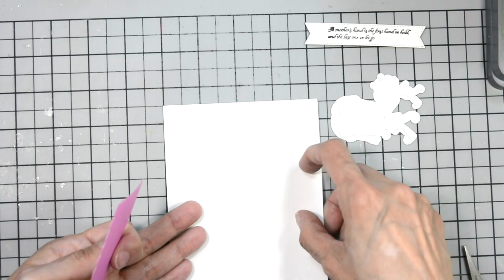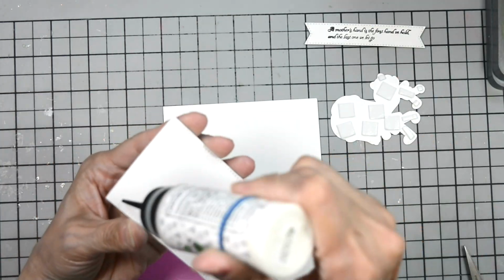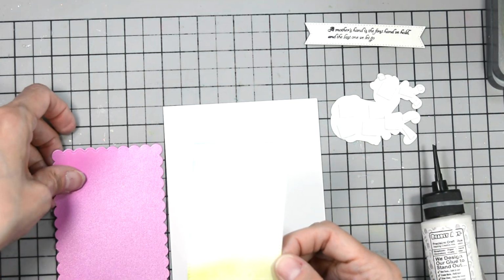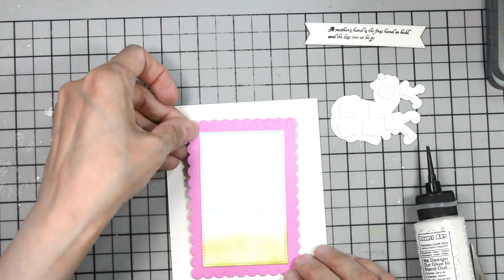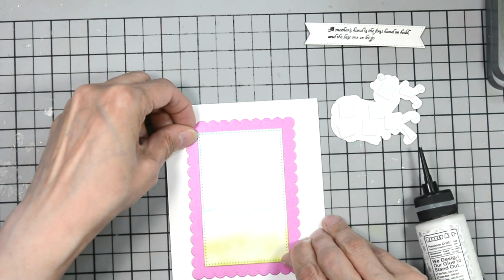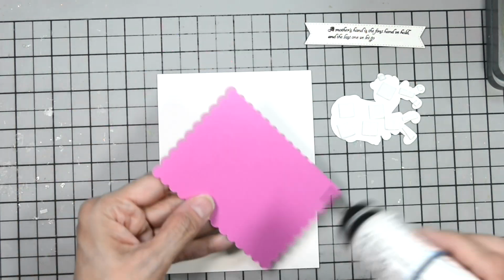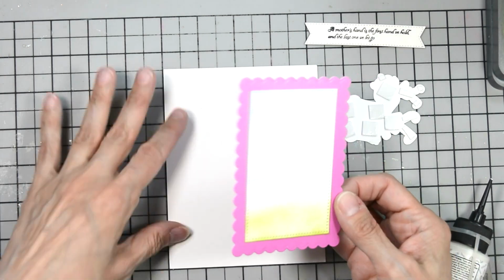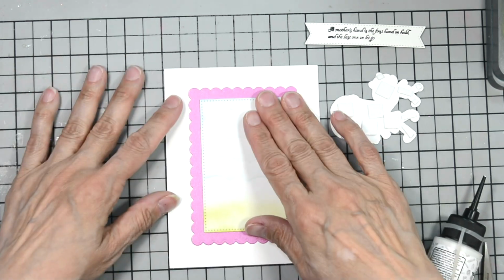I'm going to assemble this as a card front panel, and then I'll adhere it off screen onto my card base. So I'm going to go ahead and use my Barely Art glue to adhere this little panel that we inked on. We're going to place that onto that Shimmer cardstock, and it's like a darker pink, and I pulled it out because it pulls out the pink that the little girl's wearing. All right, I'm going to adhere this panel onto the white panel. And I've die cut that pink with a scallop die from my stash.